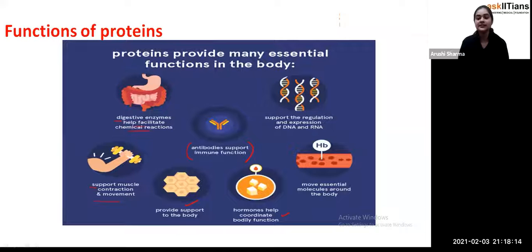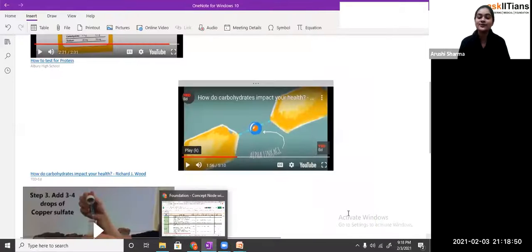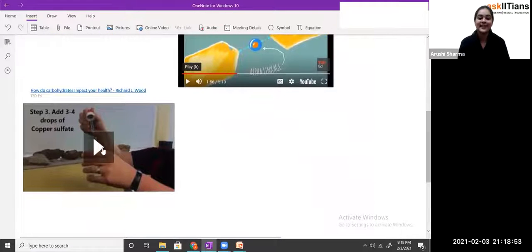So what we have seen till now, student, is that proteins are the building block of our body. We have seen the carbohydrates, then another component of food is protein. And as we have seen the test for starch in carbohydrates, now we are going to see the test of proteins as well, how we can test for protein. For that we have one process which we can follow, to test whether that particular food contains protein or not. So I have one video again, and we are going to watch that video. Okay, fine.